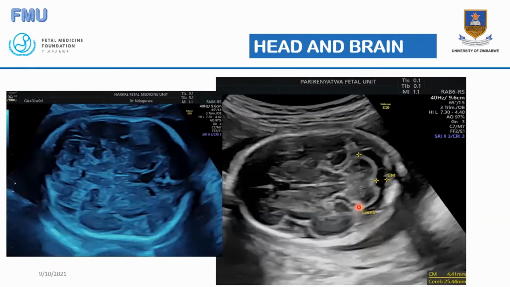Then when you look at the posterior fossa, when you go down at the baby's brain and you look at the posterior fossa, you are going to see these structures. This is the cerebellum, the structure you see there. Within this cerebellum, two cerebellar lobes, there is the vermis, which should always be there. You will see in some of the images where we do not have a vermis and the cerebellum shape looks funny. Then we have the cisterna magna, and it should be measured. There are nomograms.